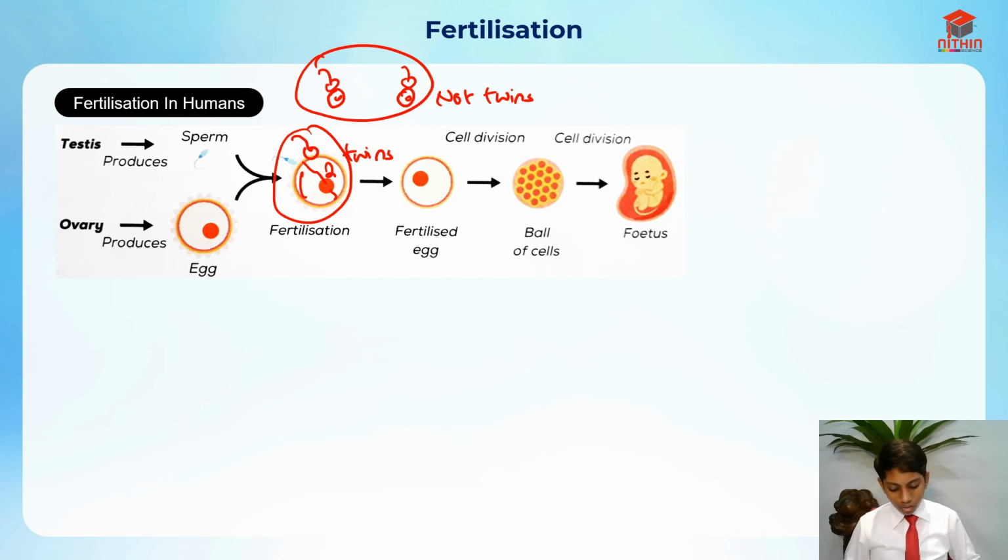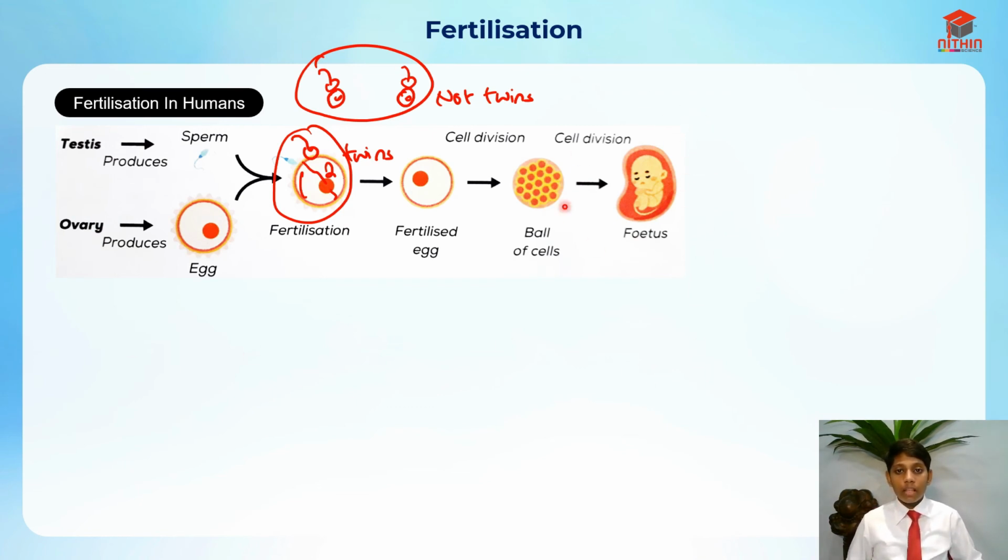Now after fertilization, there will be a fertilized egg, and then cell division takes place and this fertilized egg becomes many cells. Remember, our human body has many cells, right? We can't just live with one cell, so it slowly divides. There's a lot of cell division occurring, and then it becomes a ball of cells, and then it will become a fetus, and then this fetus will grow into a baby, and then it will come out and be a baby. So this is how the baby actually grows.